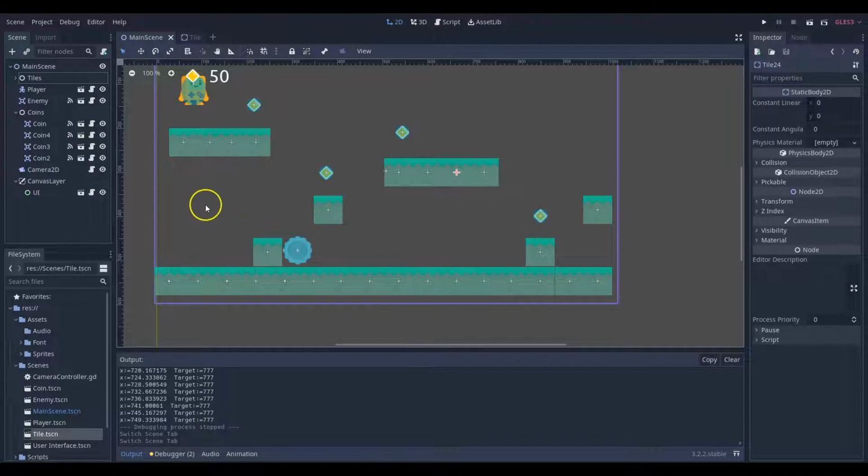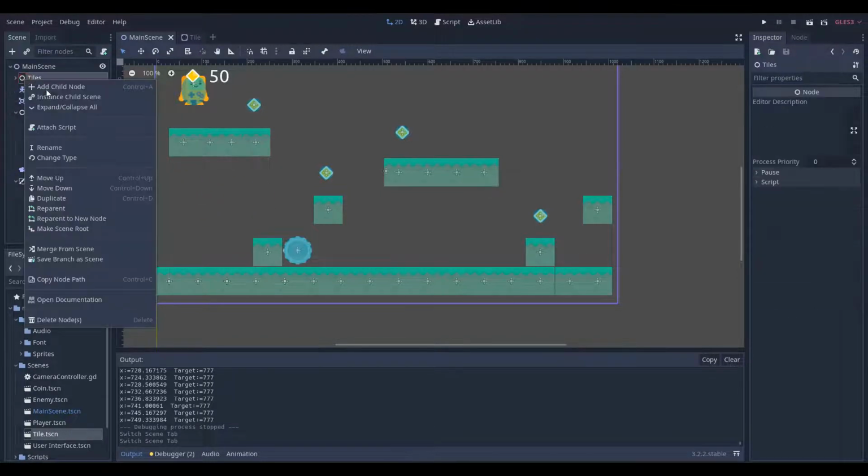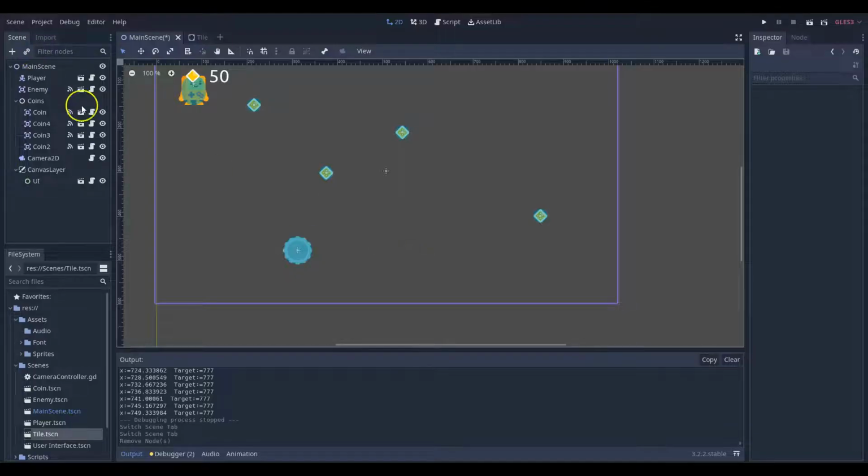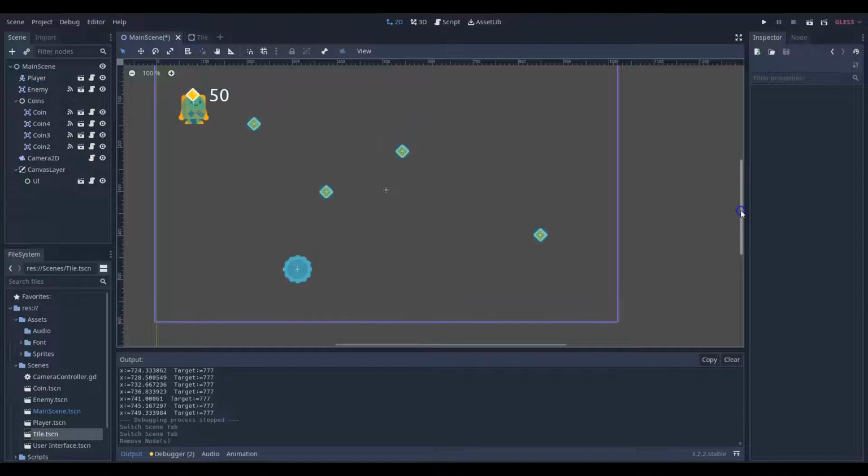So what I'm going to do is start by deleting all these tiles. We don't need them anymore. And in fact, I don't even need my tile scene, but I'm just going to leave it in the background for a moment. So, just deleting this, and of course, while I'm talking at the same time, I'm not looking for my delete node, so there it is. So we don't need those in the scene. It's still there if we want to ever use it later on. But for now, we've taken them all out of our main game scene.